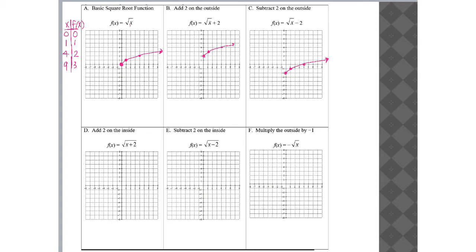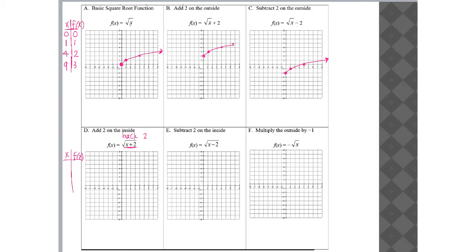All right, so now let's look at adding 2 on the inside. We always say that's going to move us back 2. I know on the inside it looks like we should go forward, but we don't. We are going to go back 2. A lot of times we're asked, why do we move back 2? Well, if we do a t-chart, let's think about it. We started out with x being 0, so what would I have to plug in so that f of x is a nice square root?